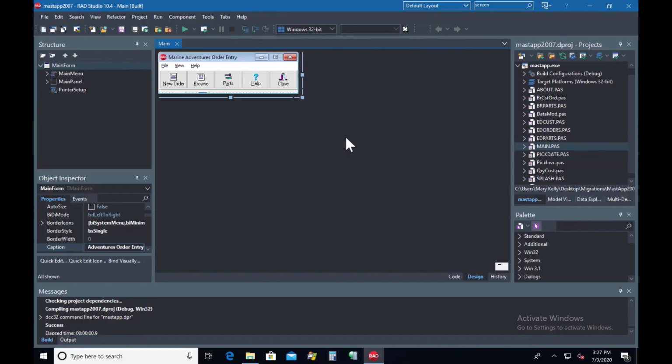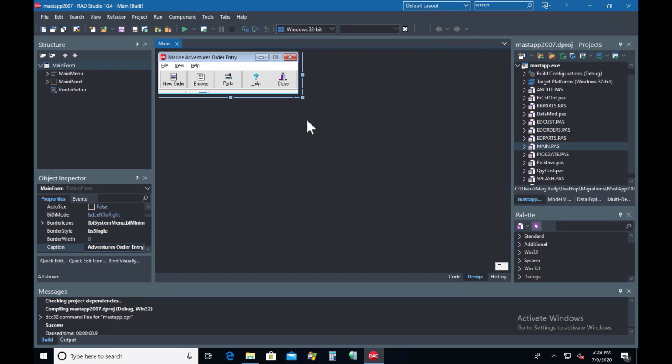We've gotten to the point in our migration process where we're wanting to update the UI and give it a more modern look and feel, such as adding Windows 10 styling, or even being able to take advantage of new Windows 10 features such as high DPI on multiple monitors. With Windows 10 UIs, they need to be able to scale according to the DPI of the target monitor. And when you have images or other graphical elements that aren't scaled properly, they can look blurry, too small, or even too large in some cases.